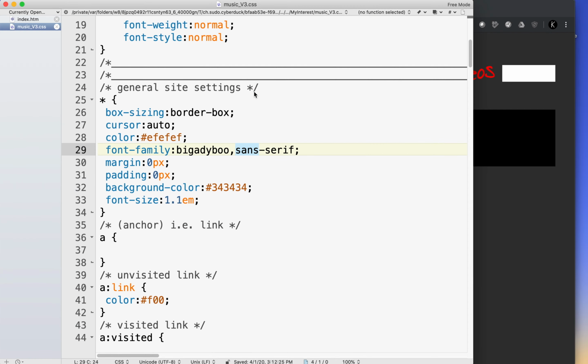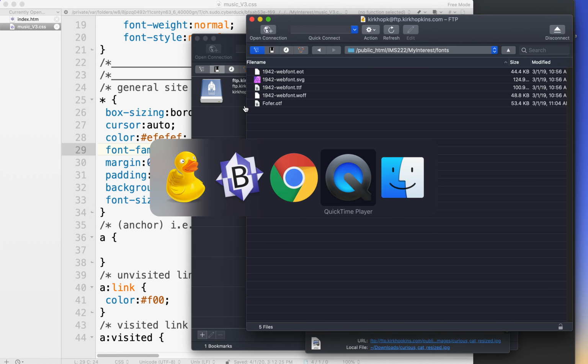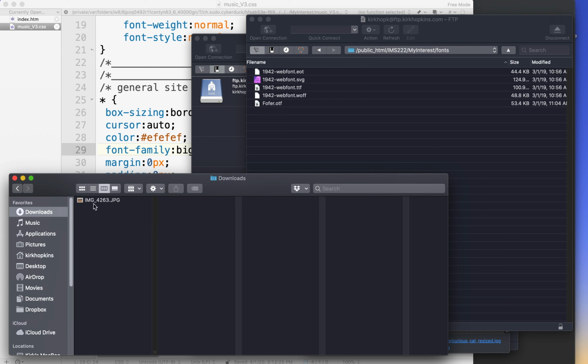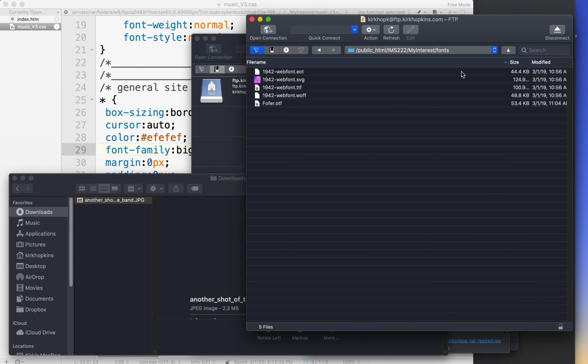Another thing I'd like to show you is with images. Here I have an image called IMG4263. This is a shot of the band. I'm going to rename that. I hope you're enjoying the saxophone in the background. That's my son playing. Remember, spaces on the web are a bad idea for pictures.